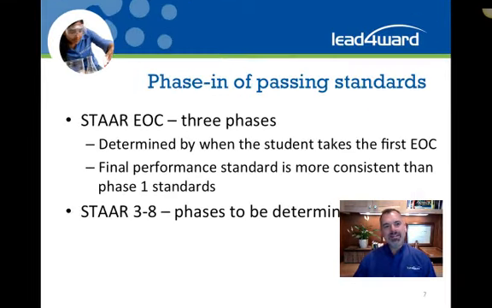When we look at the phase-in of the passing standards, let's first start with STAAR EOC. There are three phases: Phase 1, Phase 2, and the final recommended standard. Which phase a student is in is determined by when the student first takes an EOC. And as we'll see in just a moment, the final performance standard is much more consistent than the Phase 1 standards. Now, for those of us who serve students in grades 3 through 8, we'll know this fall what those phases will look like. However, we may get some insight from the EOC phase-in.